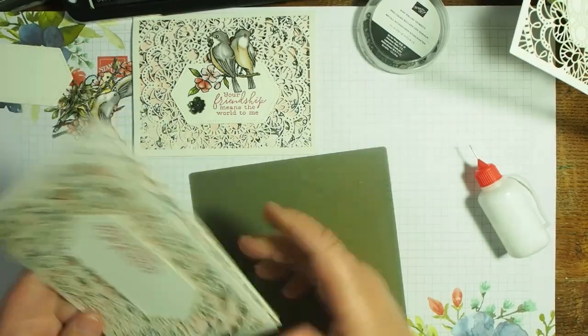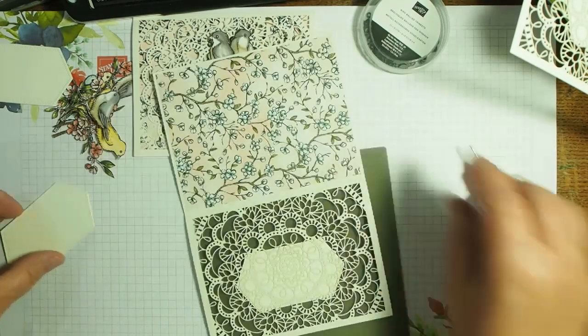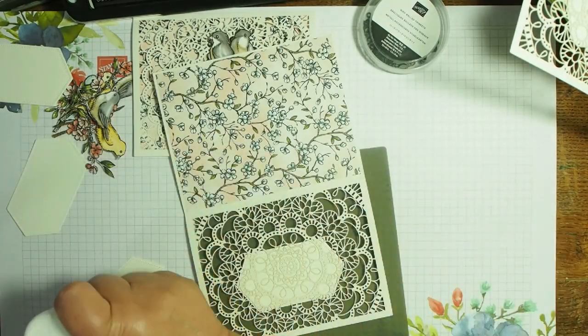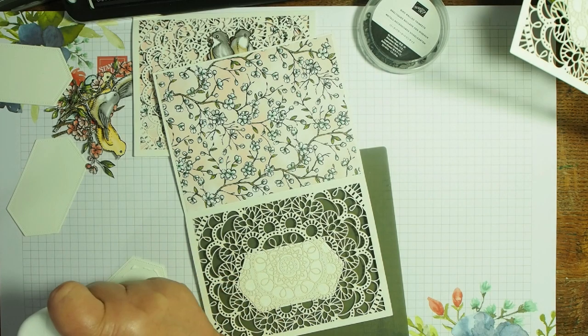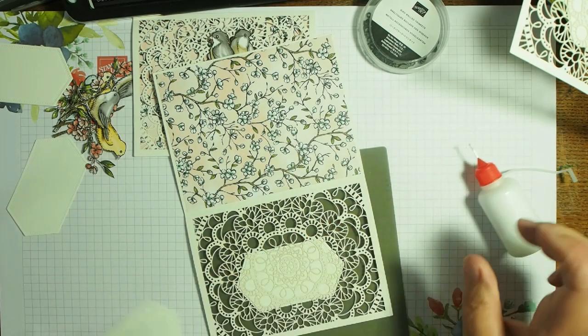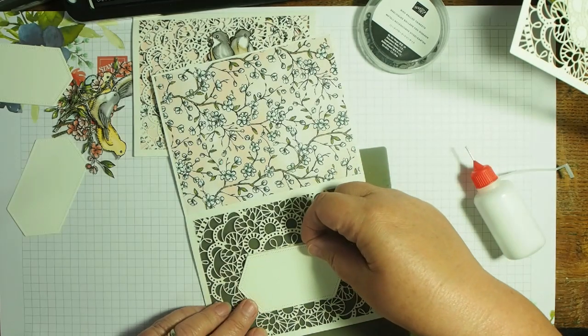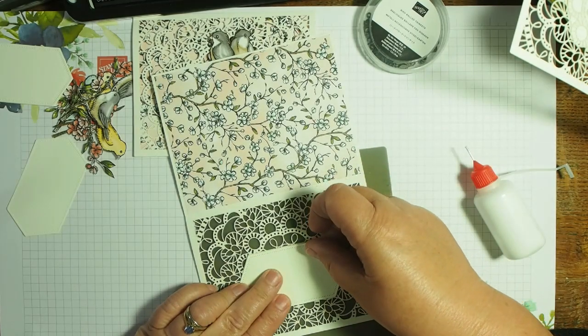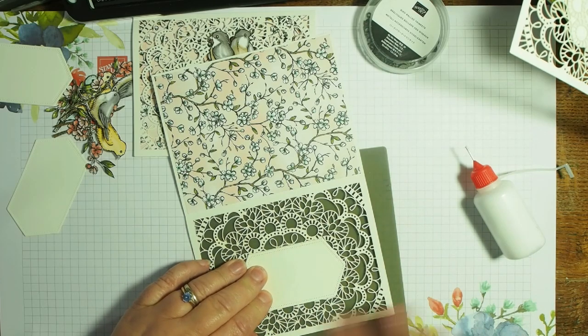Be careful, I just nearly tore that. Alright, and then another one here. So do you see what I mean by doing the same job four times rather than finishing each card?